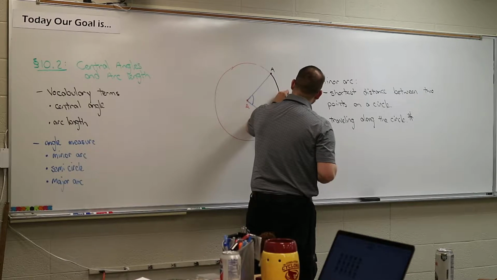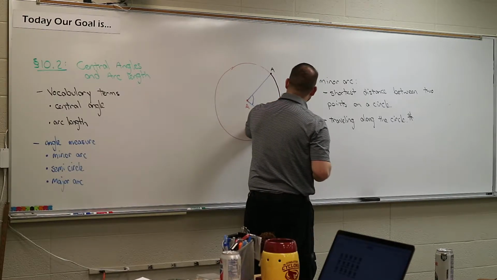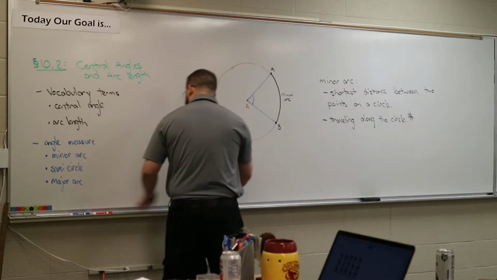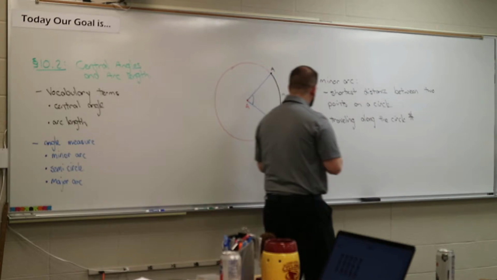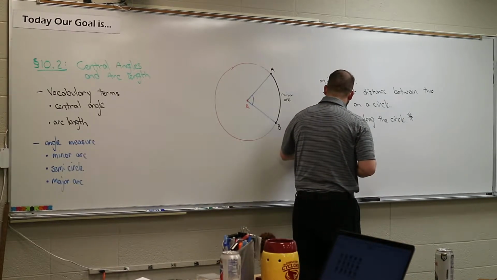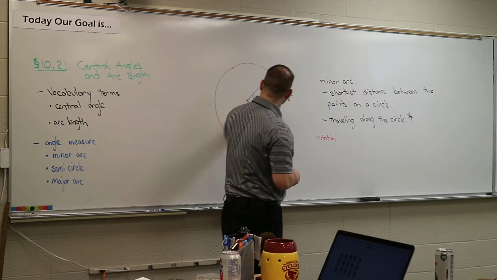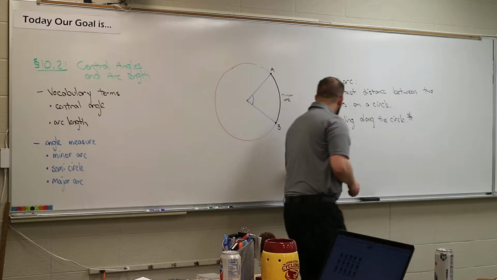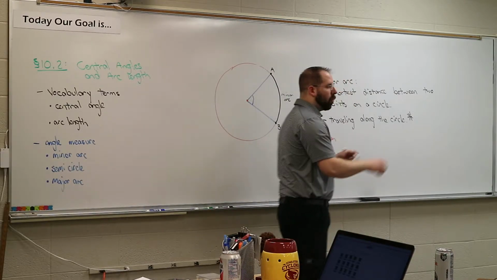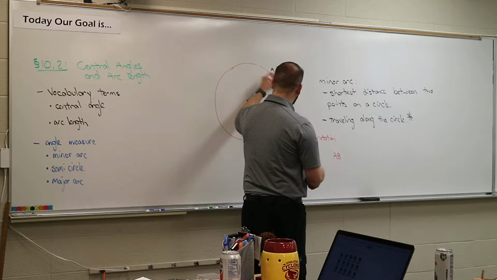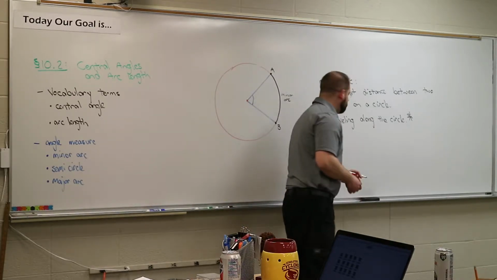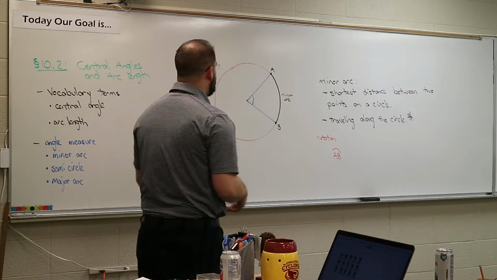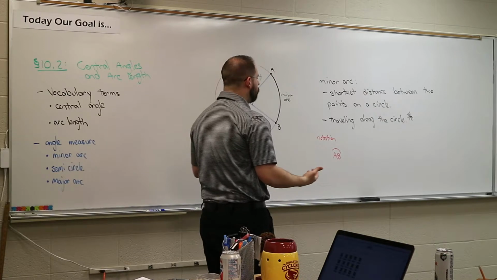This is called a minor arc. Now, how we actually name it, the notation for a minor arc, this is the part that people get wrong all the time. For the notation, you write the 2 letters down of the actual dots that you're hitting. You write A and B, and if there's any more dots in there, it doesn't matter, just use the 2 that you're going through. And then you put a little bubble up above it, like a little hat, like a little cap on it. That is called a minor arc. It's 2 letters, it's the smallest distance between two points on a circle.